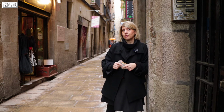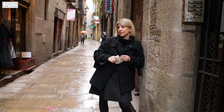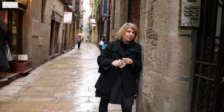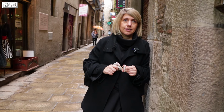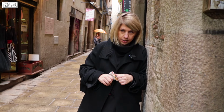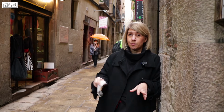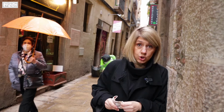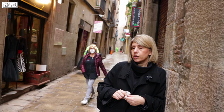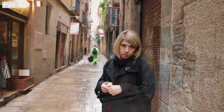So this is why I prefer to walk around these cute streets, and I always find out something new. Even when I'm on my styling sessions with clients, I always discover some new shop here. And the more I come, the more I like it, because it's much calmer. Even when there are a lot of tourists, it's not like going around in crowds, which usually can be. So, okay, I hope you will like it. We'll now walk around a little bit and see what is going on.